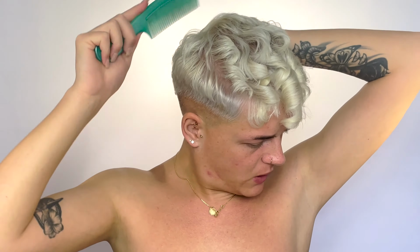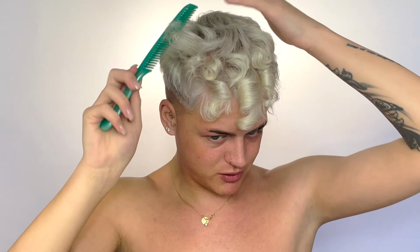I'm gonna turn my straightener off because we don't need them anymore. What I do is, I don't wanna let these sit and cool down too much because they're gonna be really hard to brush out and really hard to define. So I'm really quickly, especially at the back here because I don't want too many curls, just gonna brush through it all, gather it in my hands, mess with it a little bit, getting the hair out from the root and just picking it as if you would with an afro.